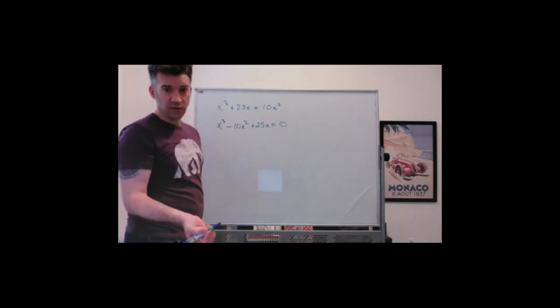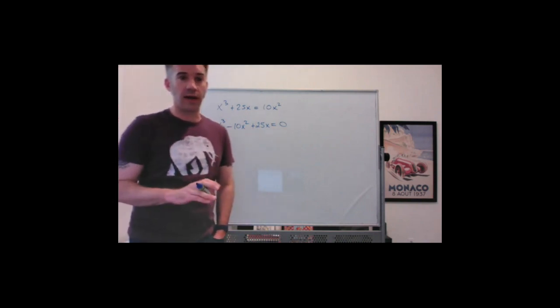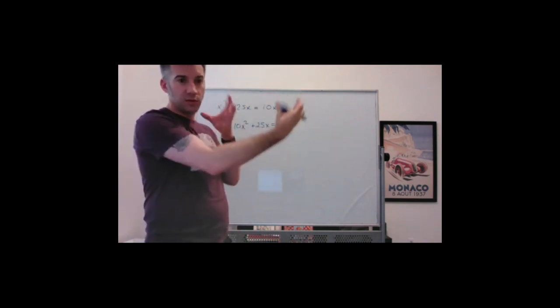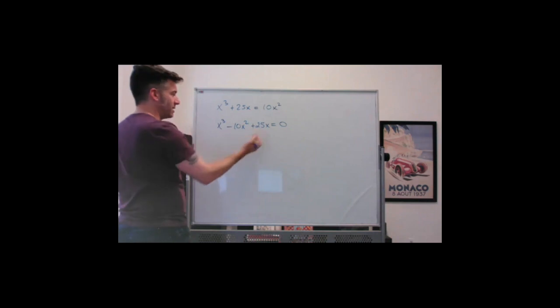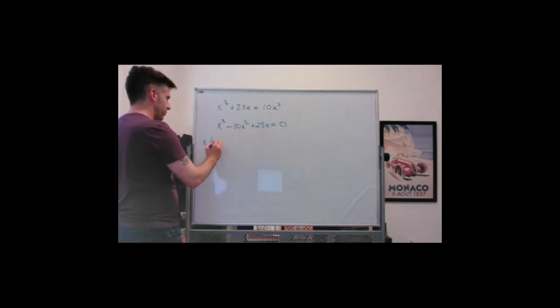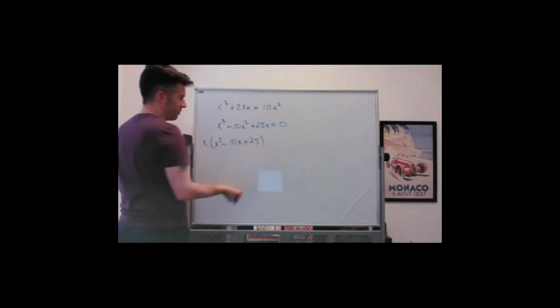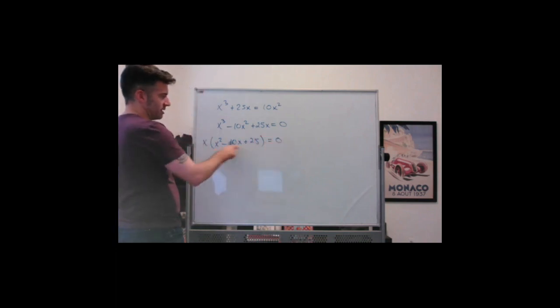And we are typically going to factor if we can. When you're factoring something, you always should look for a greatest common factor before you look for the usual kind of two things multiplied together that you would FOIL out. Here, I see an x as a common factor. So I have x times (x squared minus 10x plus 25) equal to 0. And then I see if I can factor this more.